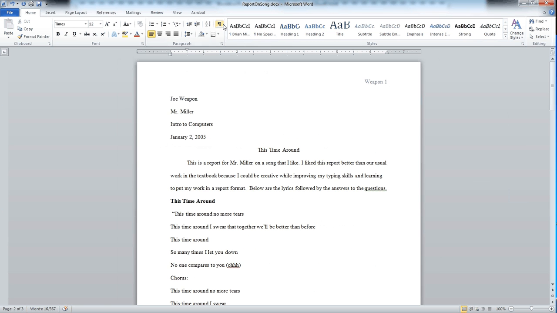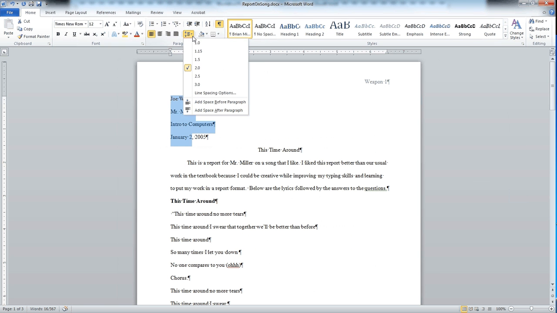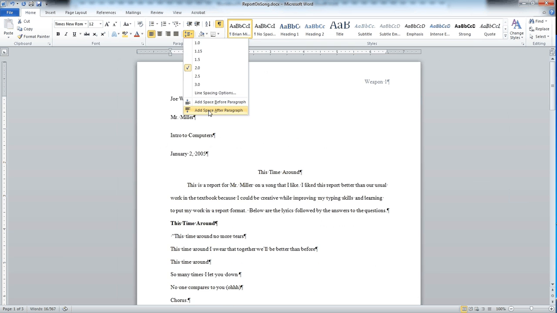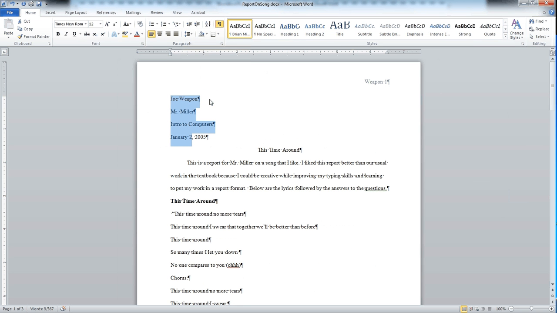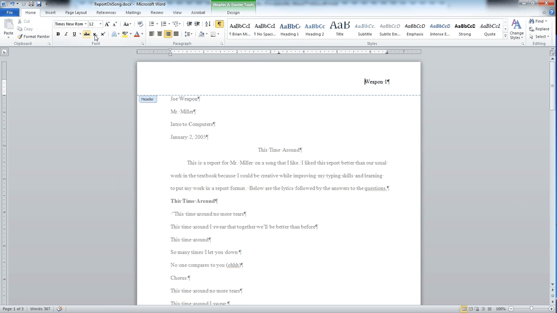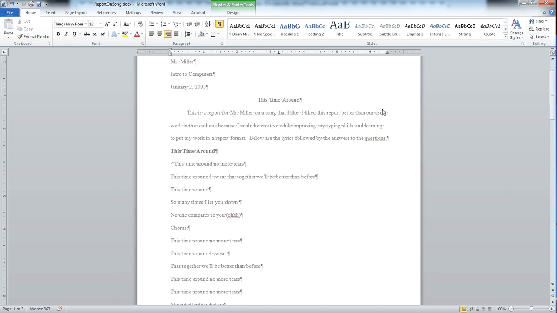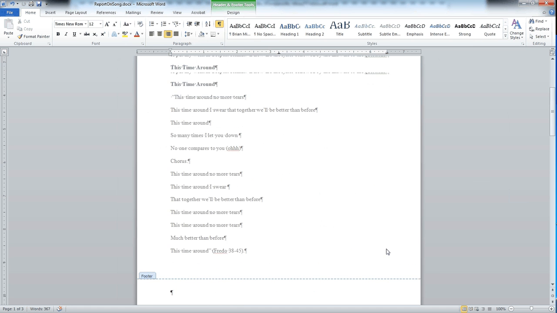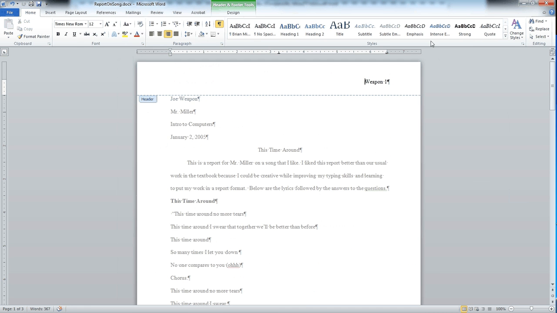Okay, number one, I'm gonna turn on non-printing characters. So if you look at this, this person has gone and changed the paragraphs to 2, and they got rid of any spacing before it. Okay, so 2-inch double spaced. If you look, they went to the header and they inserted a page number. Another thing that's good is they aligned this thing to the right. So your name is aligned to the right. They put a page number, therefore on the second page there's actually a page number 1 and 2.